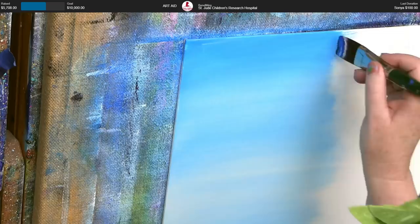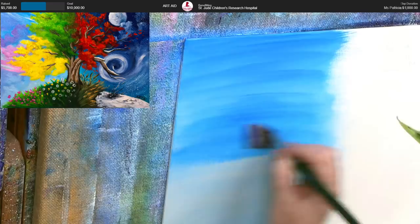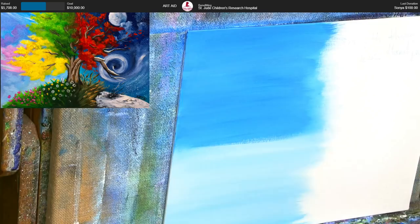And I can go right over the top again, kind of improving the depth of the color in the fade. See how I'm doing? I'm going to just softly brush this so that it's very soft. I want a soft sky. And I can do that in acrylic. Now, I'm going to get a little more glaze on my brush and a lot more white paint.